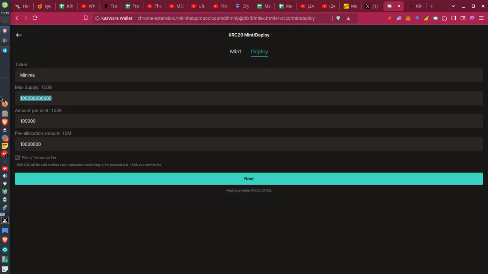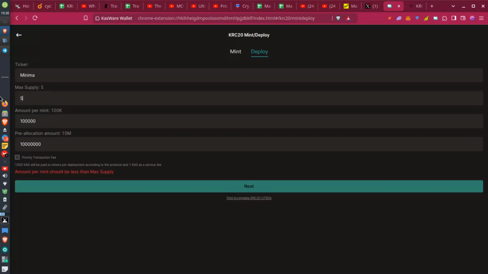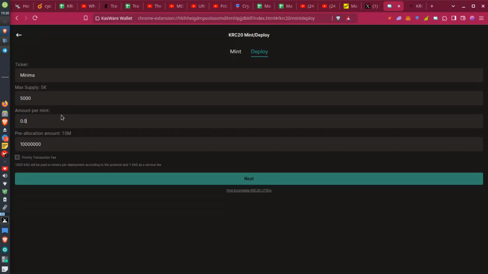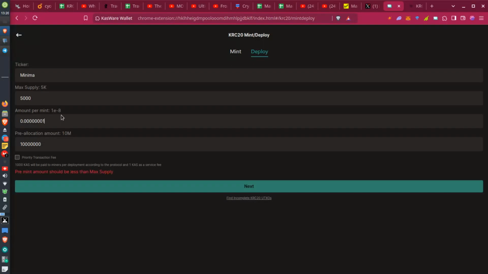So I make a very scarce token of about 5,100,000 tokens and amount per mint 0.00000001. I go to the extreme, it's 8 decimals. It's predefined. At this stage we cannot change the decimals. 1, 2, 3, 4, 5, 6, 7, 8. 8 decimals. So you receive the smallest possible amount with 1 mint.